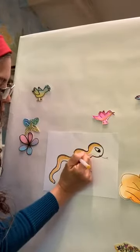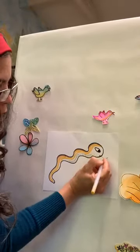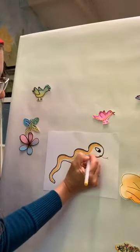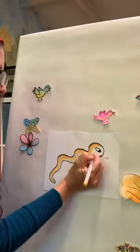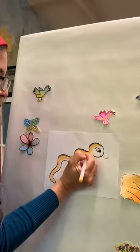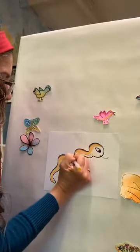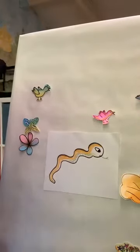Usually, it doesn't have to be just perfect. Usually, you just have fun, and then little by little, if you feel like you made a mistake, you just cover it up. Maybe I didn't like those hearts, so I'm just going to draw little lines on top. My dad said, there are no mistakes in art. Yes, my dad, Victor Wong, he was an actor, was in a lot of movies that you probably saw, but he was also an artist.